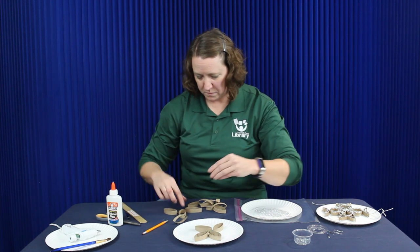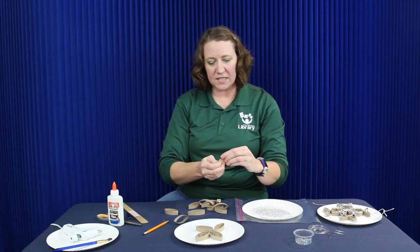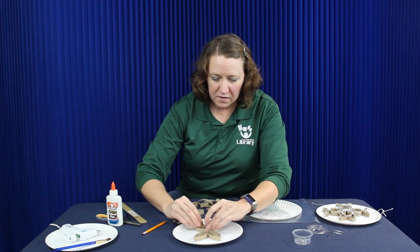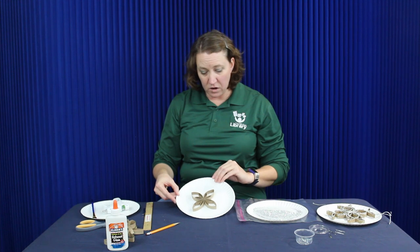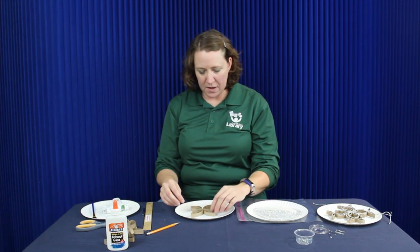So, get our little middle set up here. Just fold them, make sure that crease is nice and tight, but then I always like to push them out just a little bit. There we go. Okay, and once we've built out the middle section of our snowflake, we're gonna go ahead and glue. Now I'll tell you that if you're using the craft glue, this is going to take a couple of sittings once we move on to the next part, because it really has to have time to dry. If it doesn't dry, it starts to come apart. I'm sure you can imagine what that's like.